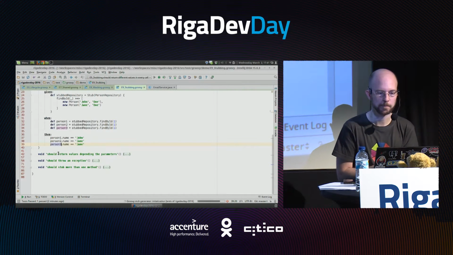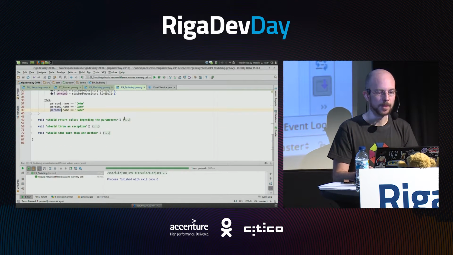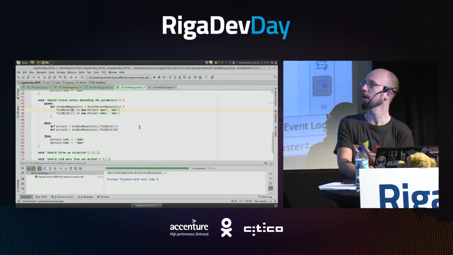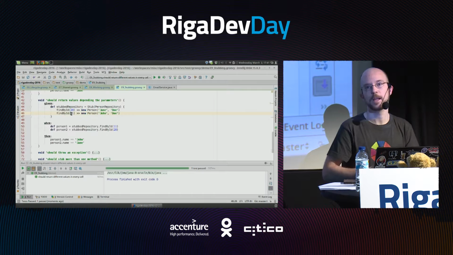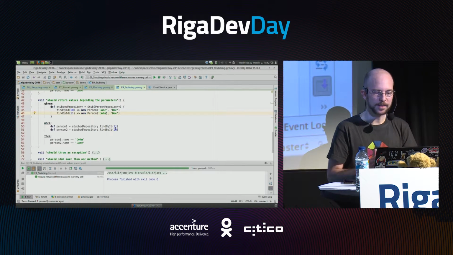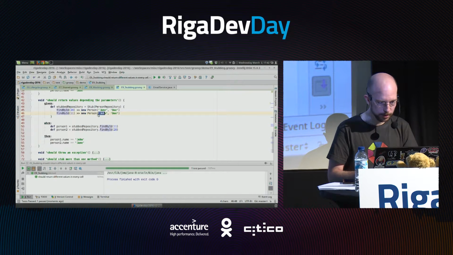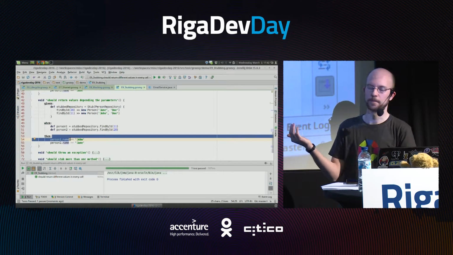Let's run this. Okay, green. And here you can also say, okay, now I do care about the parameters. So if you call this method with 20, I will return Jane. And if it's 11, it will be John. And it doesn't matter the order. So I'm defining here first the 20, and I'm using first 11. 11, it's John. So person 1, 11, John. And 20 will be Jane.